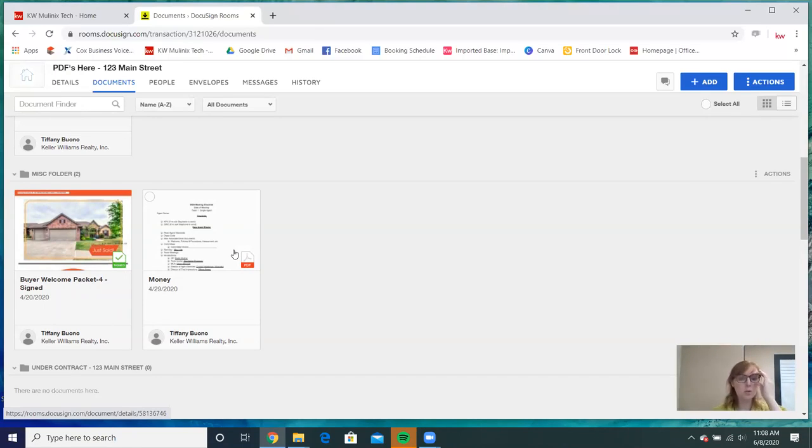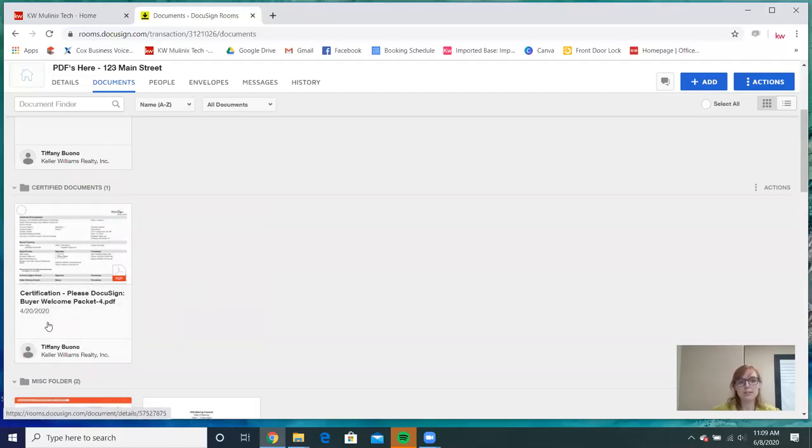Okay, so you have PDFs in here, flat PDFs. It's going to show up as red. You're going to have signed with the green check mark. That means it's something that has been signed and returned to you. These are also flat PDFs. Once something is signed, it cannot be changed. So if you needed to make a change to this document, you would have to resend it for new signatures.